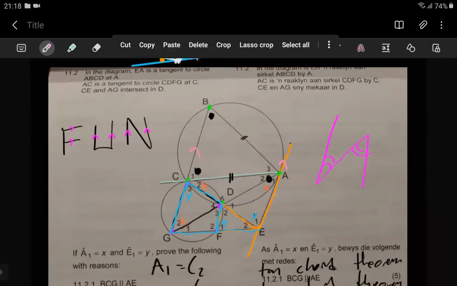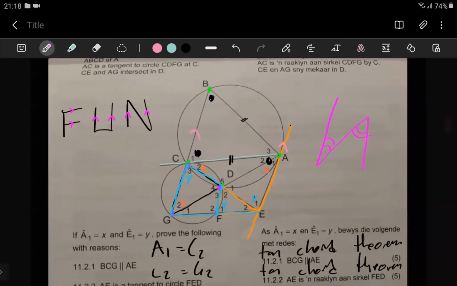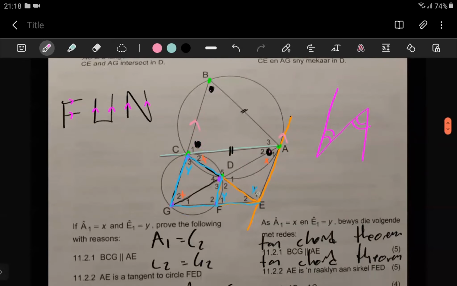But I think over time, some of these things you'll spot easily, because all you'll be trying to do is, okay, fine, what's equal to C1? We have alternating angles. And the moment you find something equal to C1, you just try to see how this can be equal to that, and then you'll be like, oh, wait, tan chord theorem. The same way here, we found out that E1 was equal to C3. So all we had to do was to say, okay, why is this equal to that? And then we're like, oh, wait, exterior angle of cyclic quad. So that's the idea, as long as you find one thing, the other will also show itself.